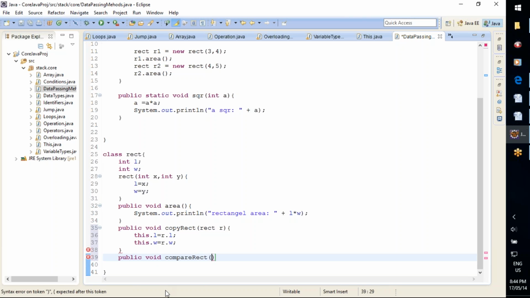Here I have to pass two rectangles, rectangle R1, comma, rectangle R2.